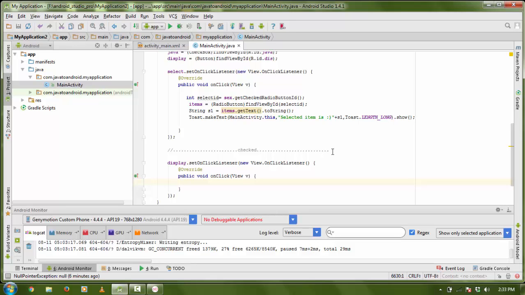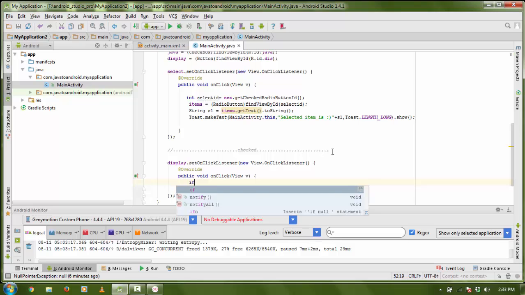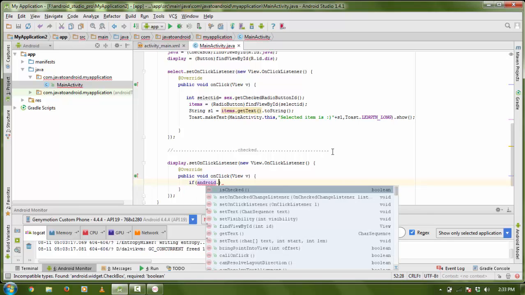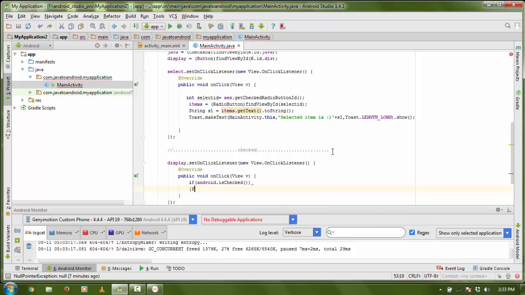Toast dot make text, activity dot this, "Android is selected." And here I'm going to set the length of my toast.